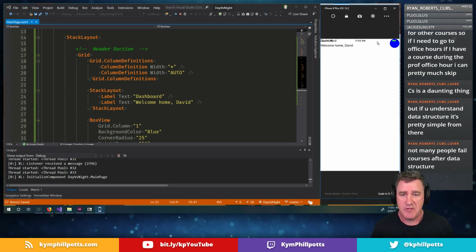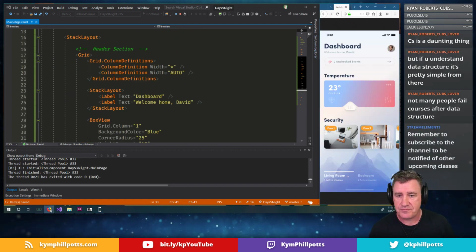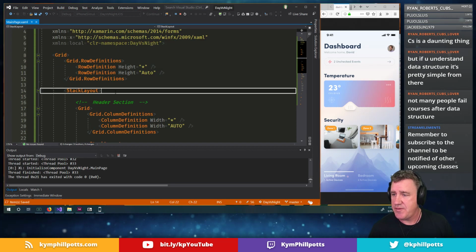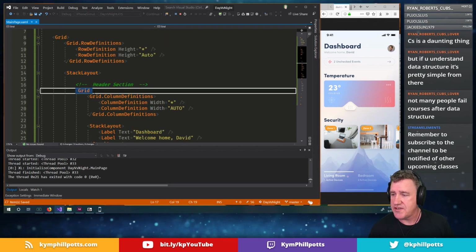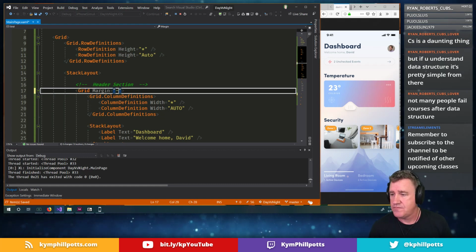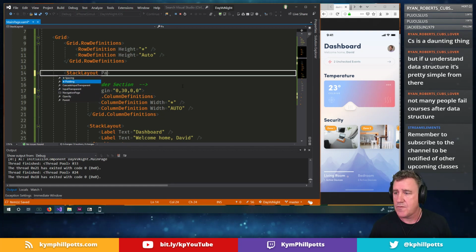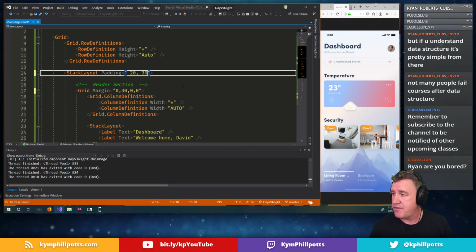All right, so here we are. We got a super ugly layout going on here. So we're obviously going to need some padding and things going on in there. So maybe we can move all of this down. So we can add a margin. So let's go 0. Let's go 30, 0, 0. I think this stack layout is going to want to have some padding inside of it. In fact, maybe we should just do it there. Maybe we should say 20 by 30.